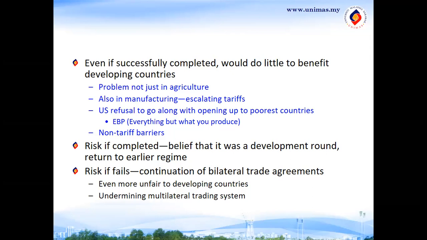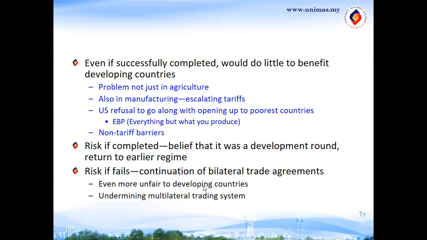And that's the issue with the palm oil that we have in Malaysia. We are facing problems with the European Union. It has nothing to do with the tariff, but one of the reasons why they refuse to import palm oil is because of the issue of the environment. That is, they claim that production of palm oil is at the expense of the environment. You have to cut down trees and so on, forests.